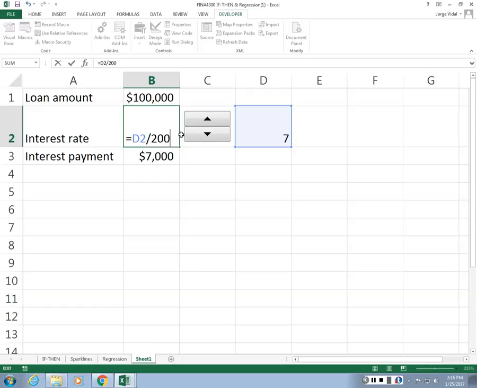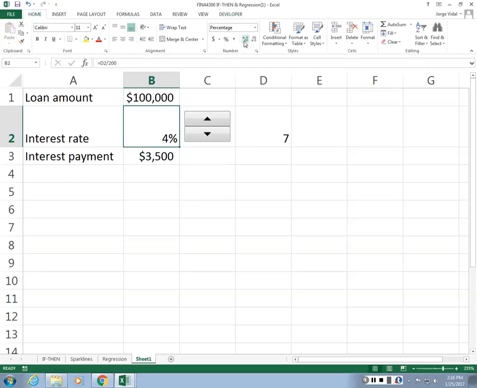So instead of doing 1, it's going to be 0.5. Look, increase the number of decimals here. And if I go up, see that? 4.5, 5, 5.5, 6, and then it'll recalculate your interest payment.